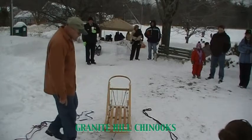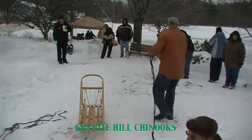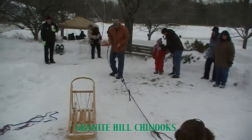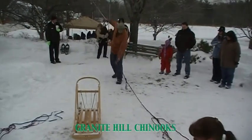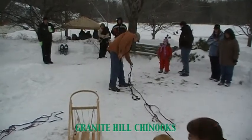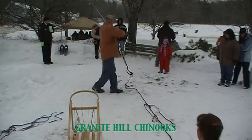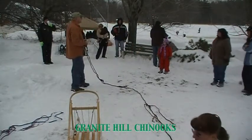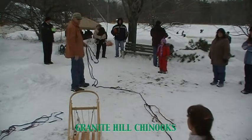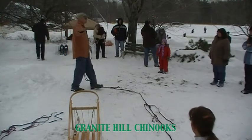So what we've got here is a full-size line. This line is for 6 dogs. It gives you an idea of what a 6-dog line looks like. The rear end of the line is made with what's called a shock cord, because when they take off, it's something to absorb the shock, and that's exactly what it does, so that the sled doesn't go flying, and when they get pulled on, it's a lot easier on them.